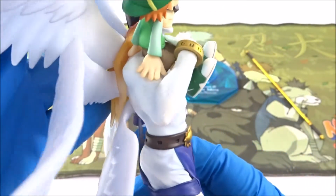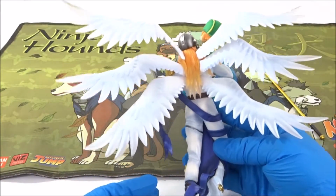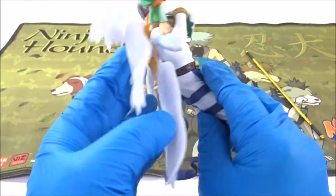I've also noticed that if you look closely at the edge of his feathers, they actually start to lose some white color and become more clear. It's kind of a nice way to have light peer through his wings. I thought that was a pretty cool feature that Megahouse was thinking about. Here are the slots in his feet to keep him put when on the base.